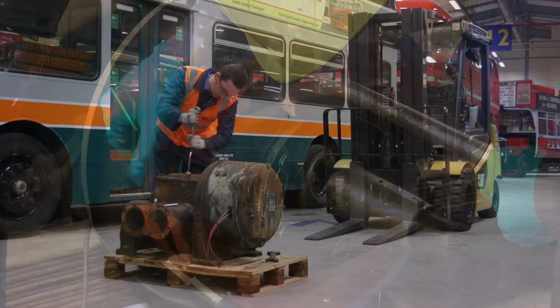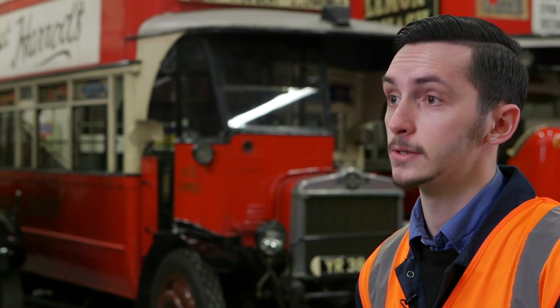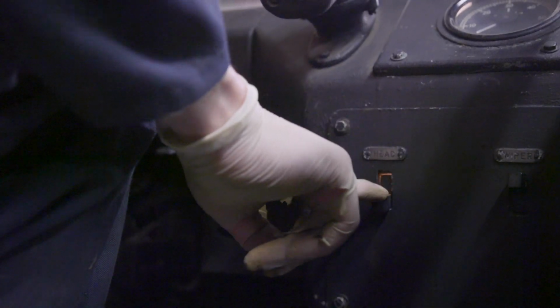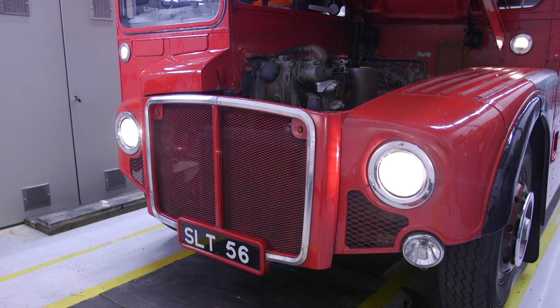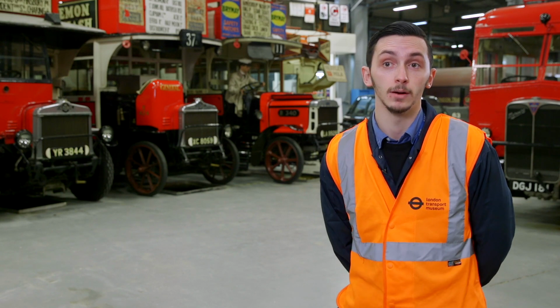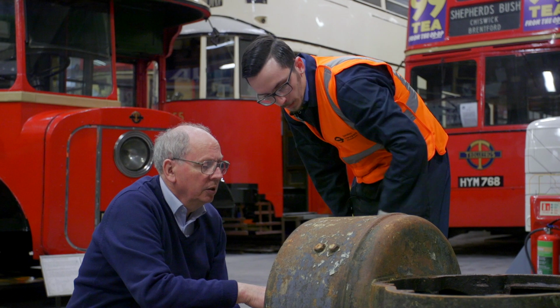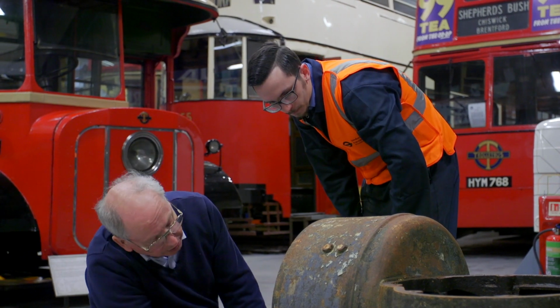This experience has been more than valuable. I can honestly say that I'm a changed man from doing it. I don't look at it as just a job, it's more of a passion. I've had the privilege to work with Senior Curator Bob Bird. He gave me experience, skills and requirements that will stay with me for the rest of my life.